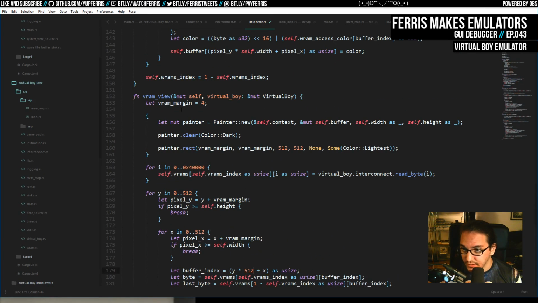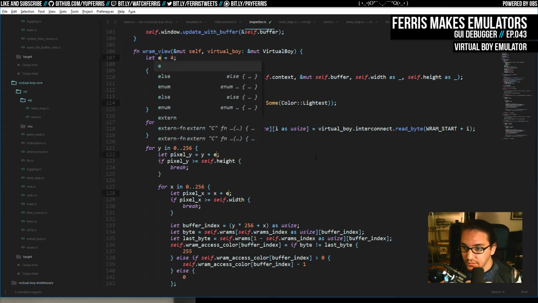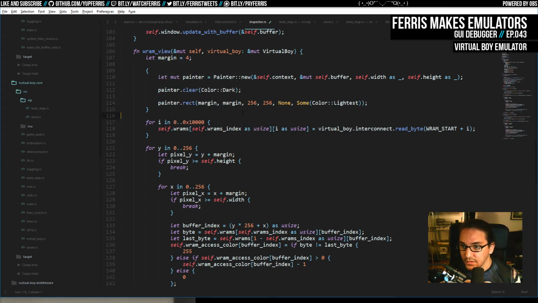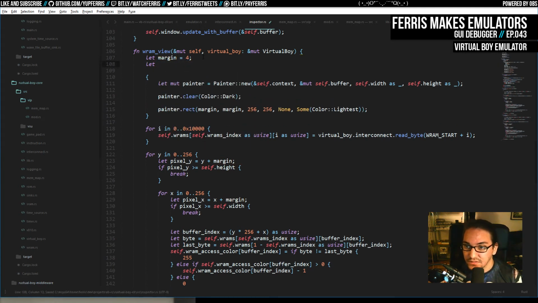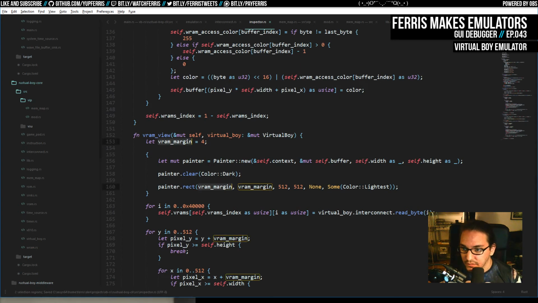The last thing we're going to do here, first of all, I want to make this margin here just called margin. The other thing I actually want to do here is, actually we'll leave that one. That's fine.